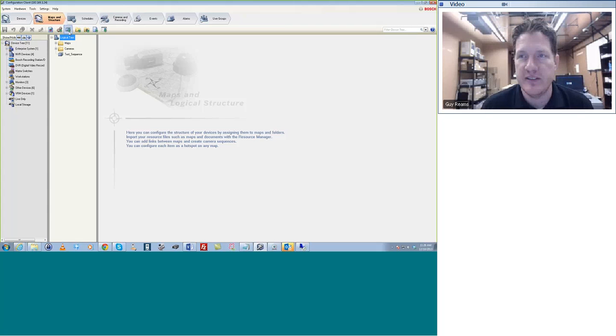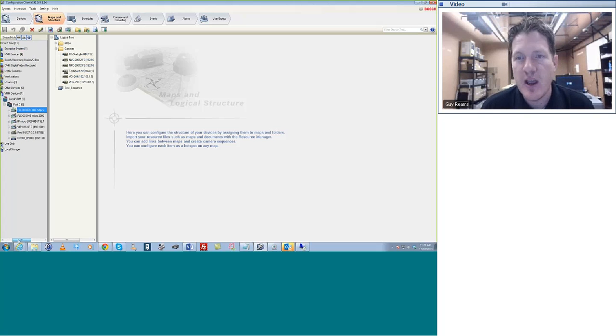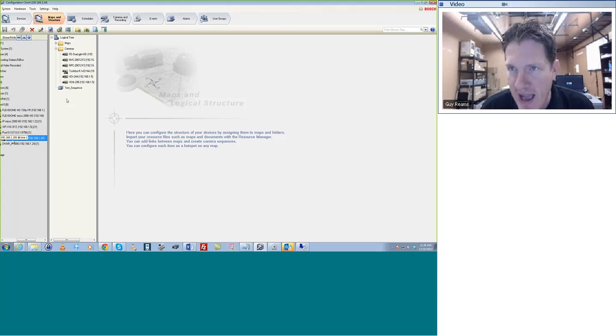It's really easy. So all you do is over here to the left, you find a camera, and then you just drag it over here, wherever you want it. That's all you do. So I created a folder called cameras, and I just dragged all my cameras in here. Now you got to find all your cameras. Remember, some of your cameras are Bosch, and some of them are ONVIF. See this ONVIF camera? I dragged the ONVIF camera over there. That's how you drag them in there.